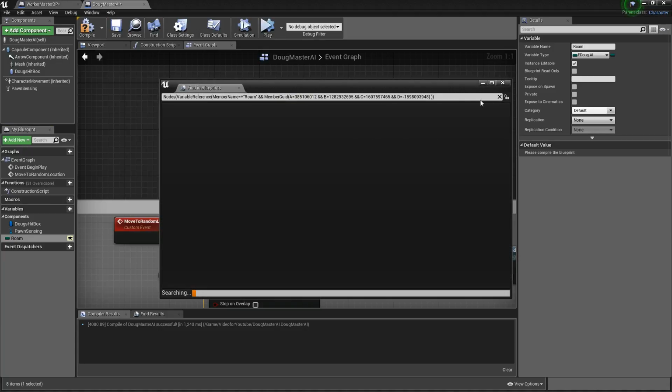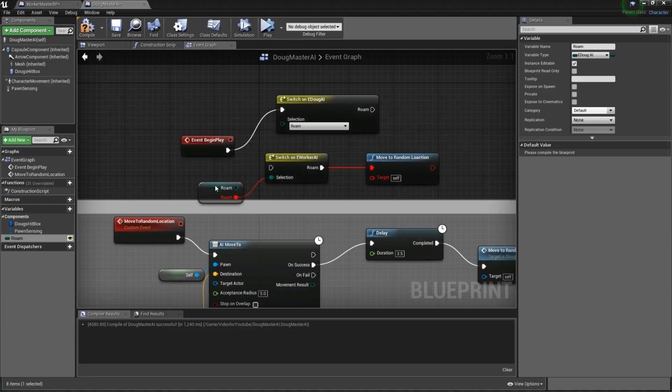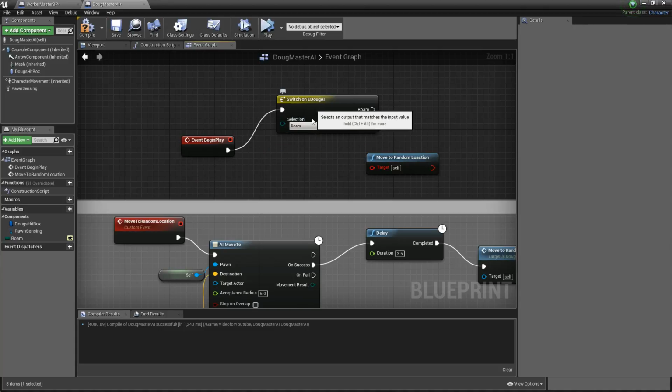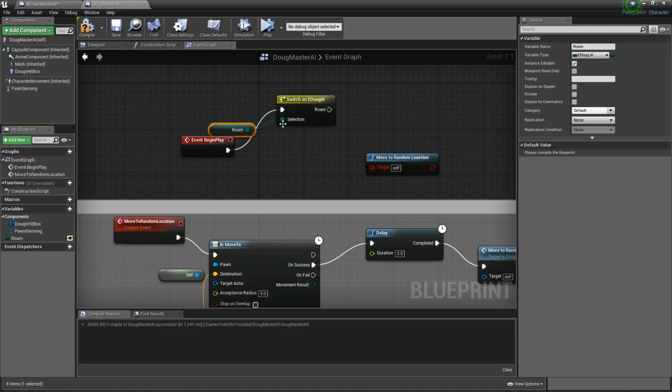Change the variable type, that's perfectly fine, then exit out of it. We're just going to delete that, and we're going to delete this one because now we have Doug. We have the correct character. So I'm just going to drag out Rome, smack it right here, and then we're good.